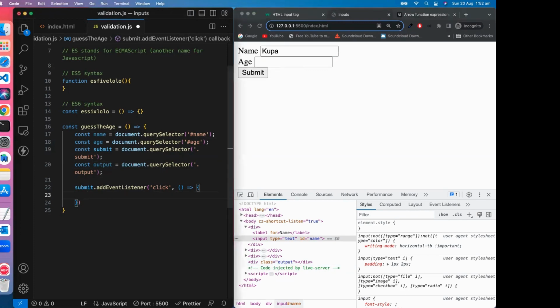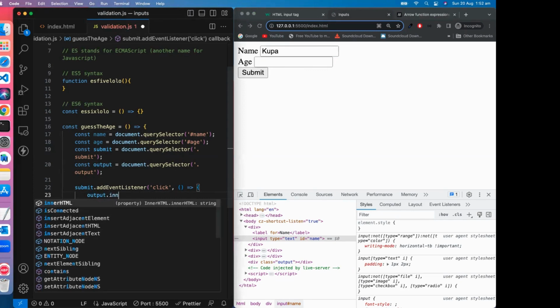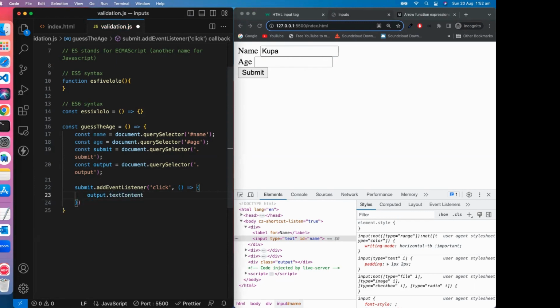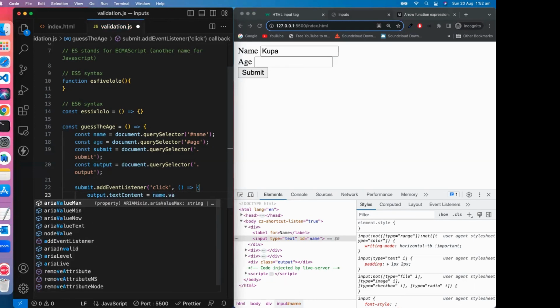We literally just go output dot innerHTML, or in this instance, let's just go textContent for your benefit, is equal to name dot value.